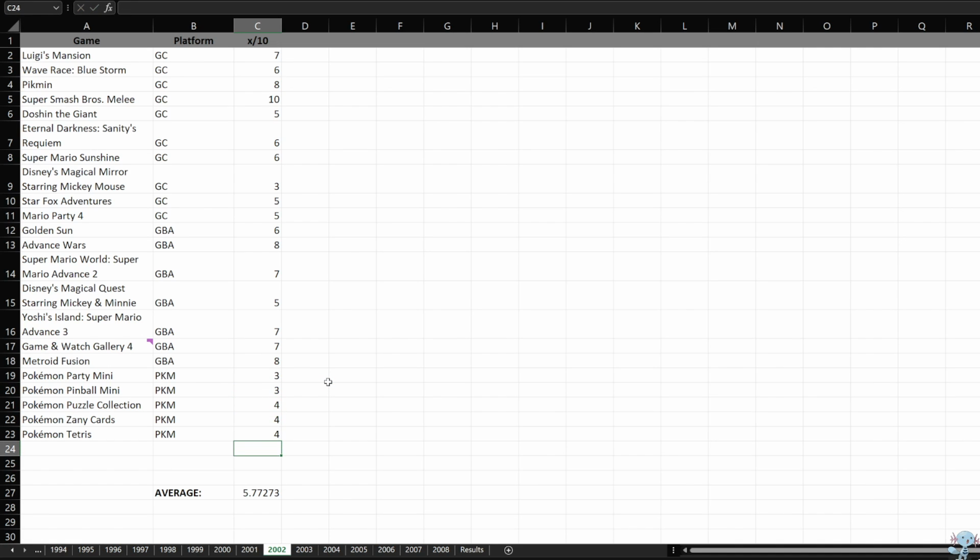Okay, all right, 5.7. Despite the fact that this is the Melee year, this is also the year they put out Disney's Magical Mirror and all the Pokemon minis. Yeah, that's true. And some other stuff kind of got marked down a little bit. Yes, some of these games, especially the GBA ports, are really great games, but the actual particular version is maybe just not as great.